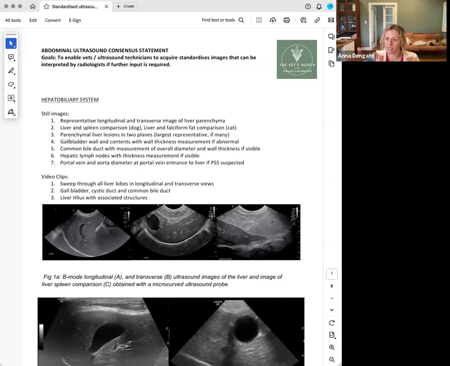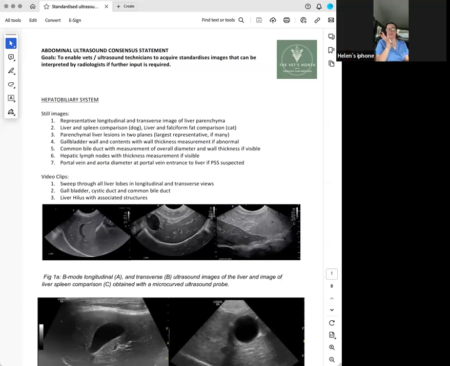Now, how do we assess size? Alex mentioned putting the probe on the xiphoid. How would you assess size on ultrasound? I think if you're finding that those liver margins are reaching far beyond your costal arch, so you're putting the probe caudal to the xiphoid or that costal arch, and you're still seeing a lot of liver, then subjectively I'm quite happy that it's likely to be quite enlarged.